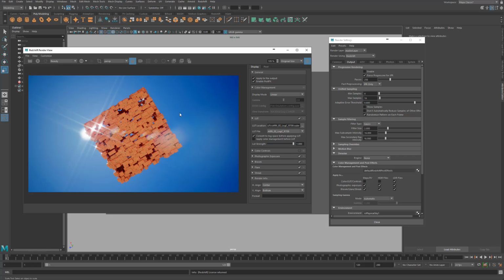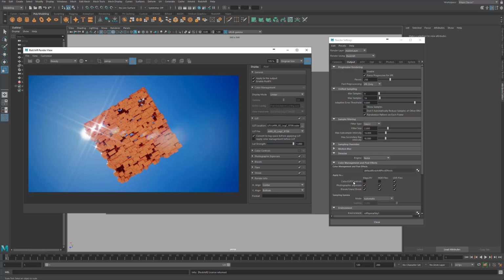So there's LDR, which is low dynamic range, like JPEGs, PNGs. Then there's HDR, and then there's batch rendering, like the Maya render view. And so normally by default, the color and LUT options are enabled only for low dynamic range images like JPEGs, PNGs, so it'll bake it in.